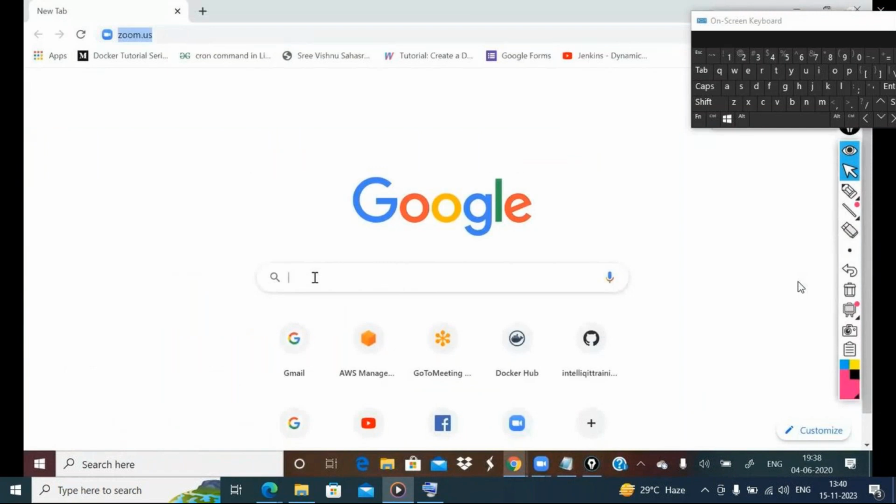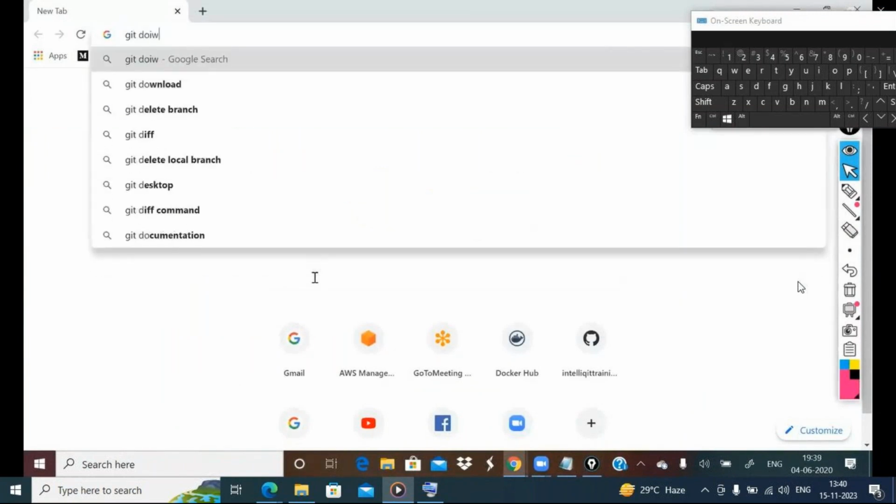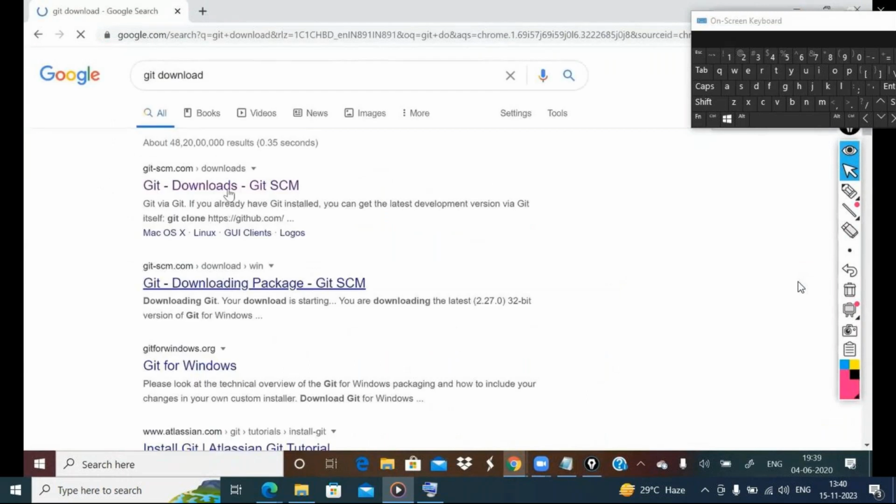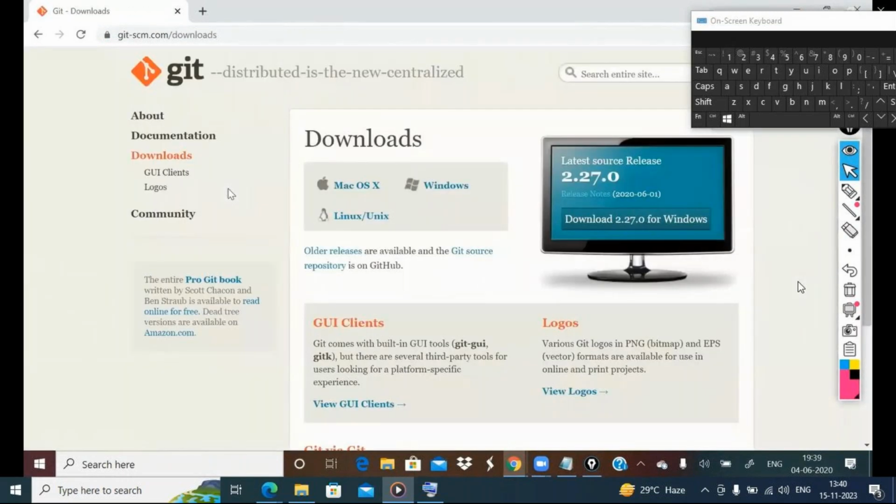Now see here, what you can also do is, for GitHub, we know, right? Go to GitHub. We'll see this now. You can download Git. This is how you just have to download. It will be there in your local machine. Since I already have it, I am not downloading it.